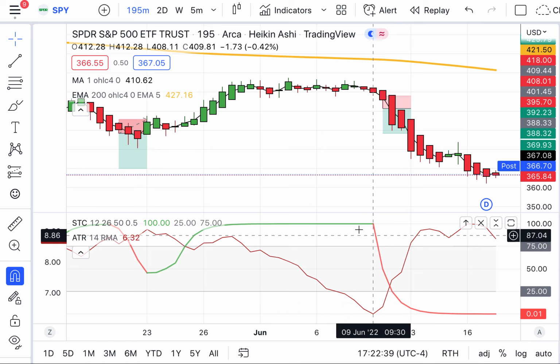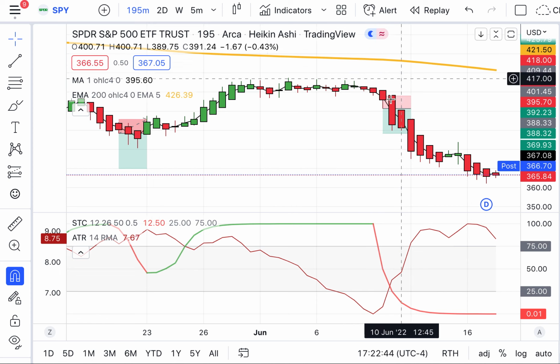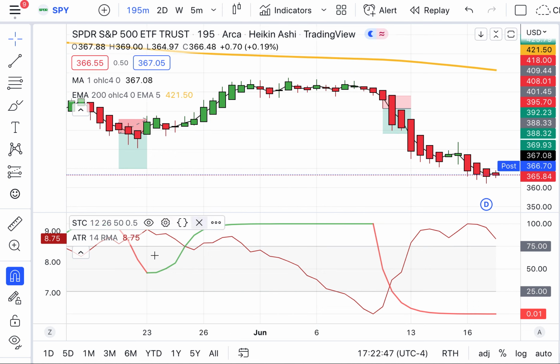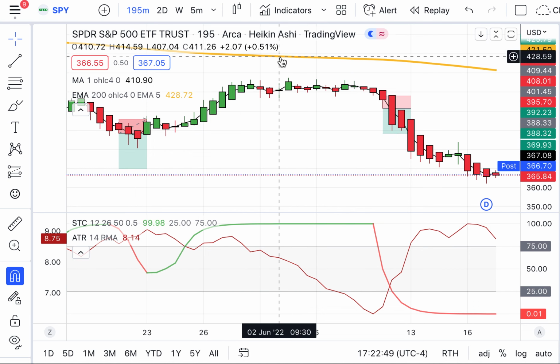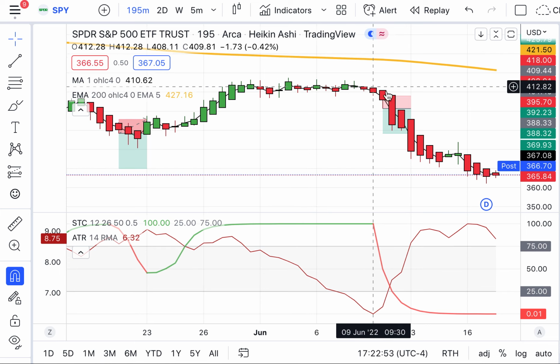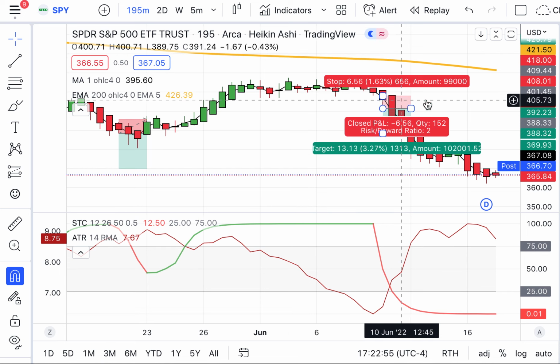And we use that when it goes from green to red. We're below the 200 EMA. We look for down moves. When it goes from red to green, and if we were above the 200 EMA, we would look for long moves. And then what do we do when it comes to setting our profit and loss bands?